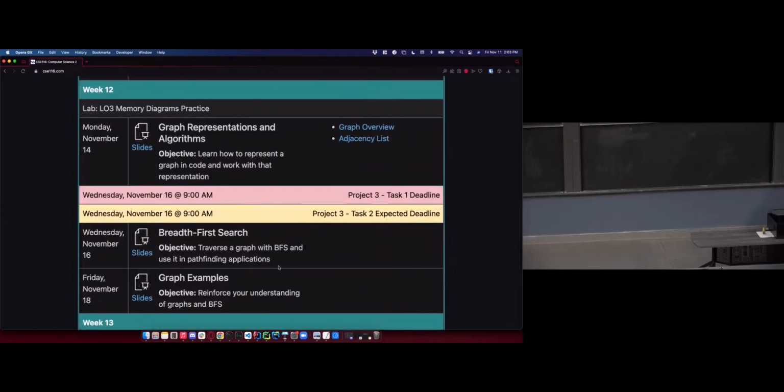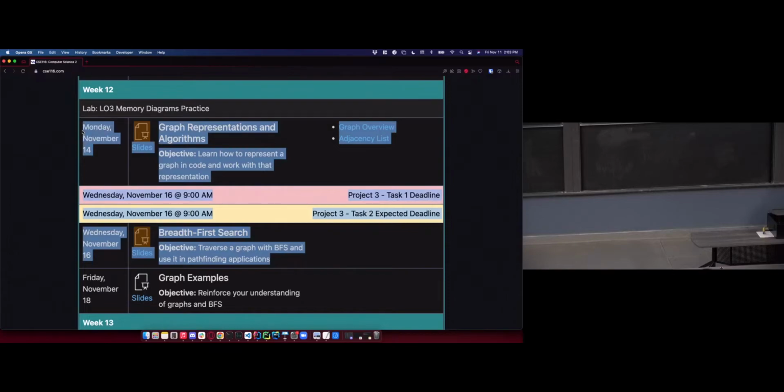Graphs are a little bit different. I need 2 lectures to get through everything that you need for the homework. And task 3, one of the questions, I thought it was a pretty good question from the other section, good enough that I'll answer it here, is how hard do I think task 3 is on project 3? Task 3 is more difficult than task 2 of project 3, of course, but that's one of the easier ones.